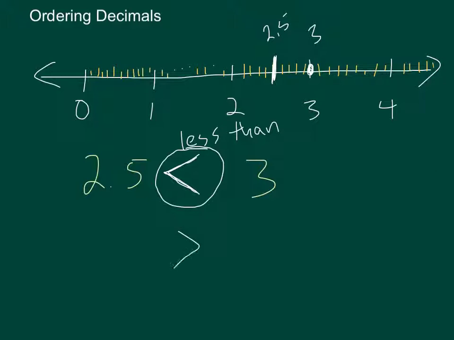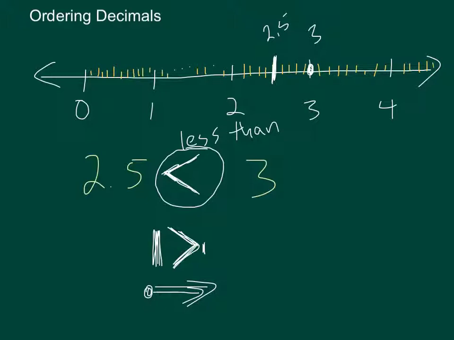The other symbol would be greater than. And you read them from left to right. So the smaller side, you'll read less than. And the bigger side, you start left and you read right. So you start over here and you read to the right. You would read that as greater than. This side of that symbol is greater than this side. So we have less than and greater than. 2.5 is going to be less than 3 because it's closer to 0.